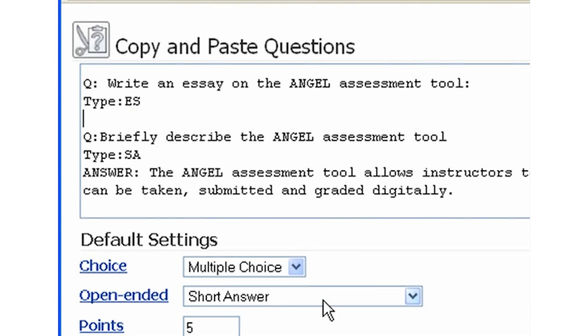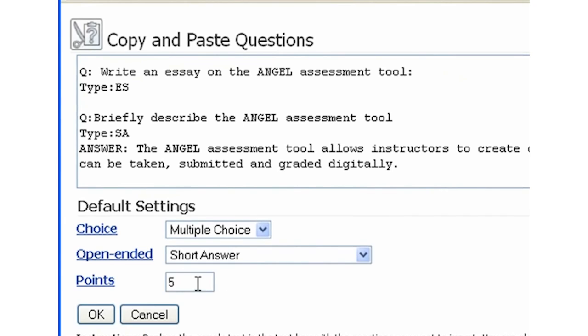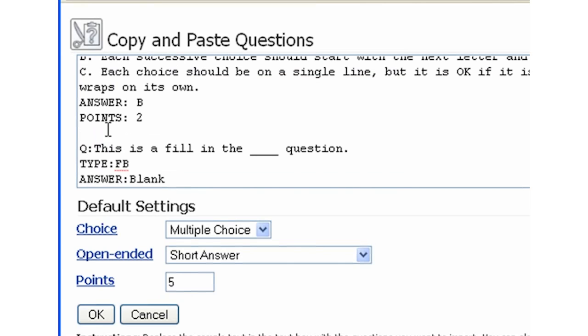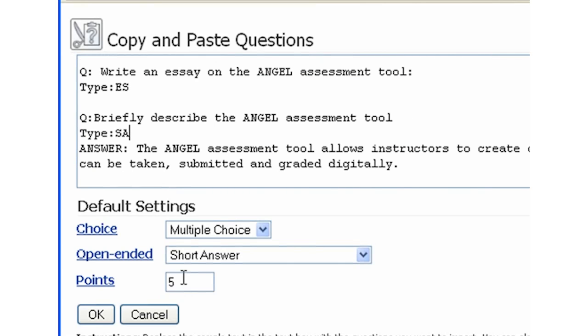All right. The only other thing that you should notice here is that there are some defaults that I can set. So if I didn't put in a type, it's going to set it as multiple choice if it looks like a choice-based question, and it's going to set it as short answer if I don't give it a type for an open-ended type of question. I can also set the default number of points. You'll notice that for some of these questions, I didn't specify the number of points. So I could say that I wanted my default number of points to be 1 point.